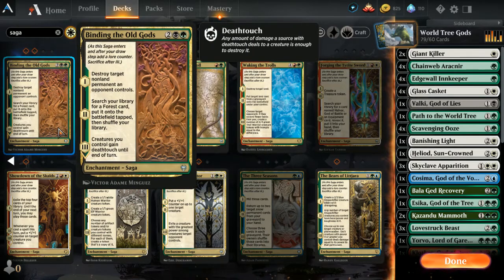Next, and another amazing one here, I use this in my Golgari Poison Death Touch deck. Destroy target non-land permanent an opponent controls. Okay, you can do this with Meteor Golem, but Meteor Golem is a 7-drop. This does the same thing for a 4-drop. Of course, it's not a 3/3 creature, but what's the big whoop? Look at the other things that you get with this card.